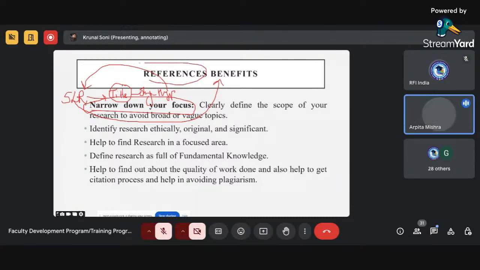Citing the papers, doing the references of the papers. Exactly. Until and unless you do the references, you are not the right researcher, because you cannot say that you are an inventor of something, right? But you are a researcher. So there is a difference between inventing something and researching something.